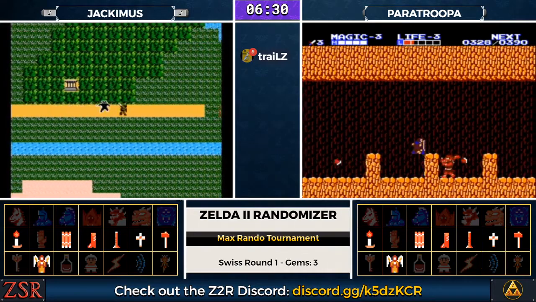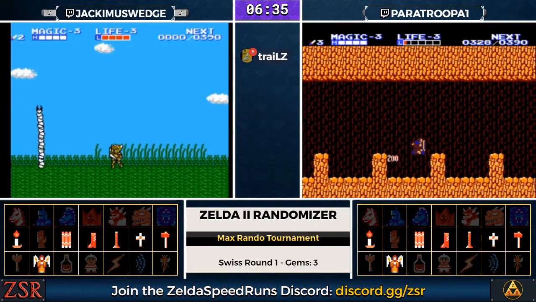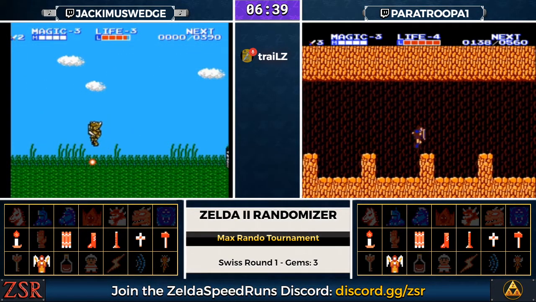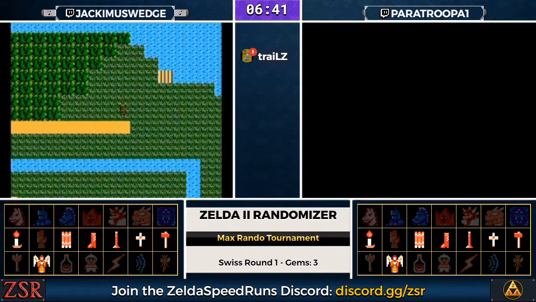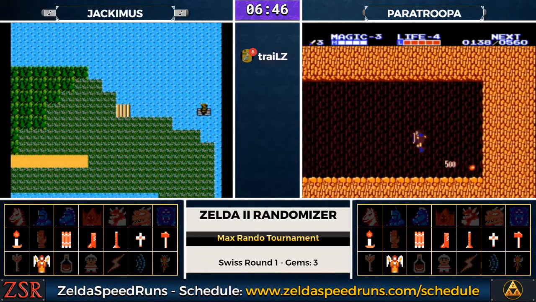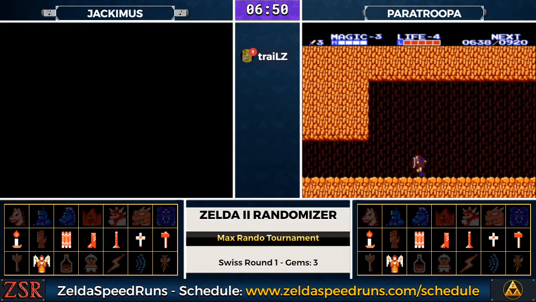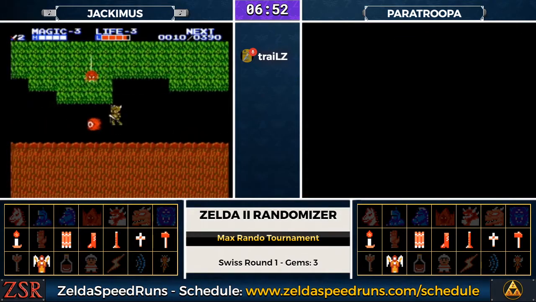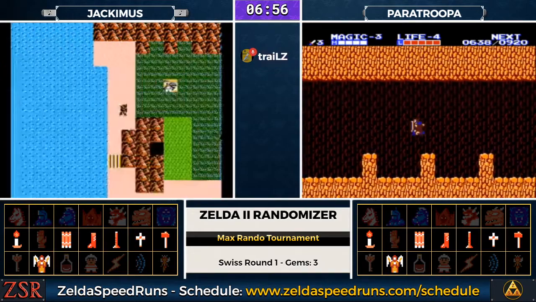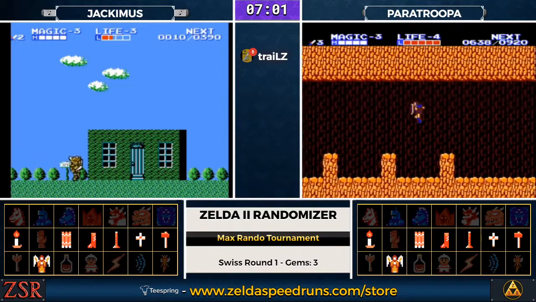I might kill this red guy. He's juicy. He's worth 2. So, yeah, there he goes. Gets him. He's going to leave here with a Magic 4 or Life 5 off this P-bag, which is really nice. I think Jackimus may have been blocked, so he immediately just sailed east. I don't know. It should be really interesting to see what he finds and how they route this stuff.